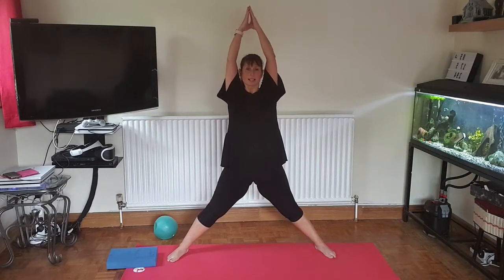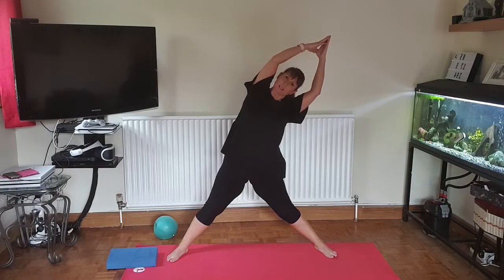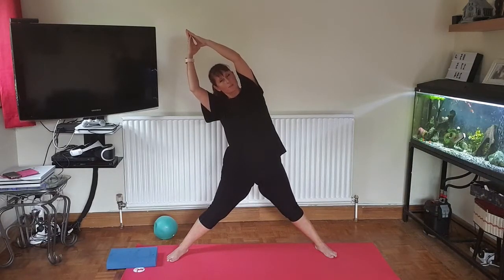Now from here, bring the hands together to Tadasana and lateral side bend with open legs. Stay there for 2 breaths. Feeling the stretch over the head, the side of the body, and then exhale and travel to the other side. Again, in and out breath to feel the stretch.